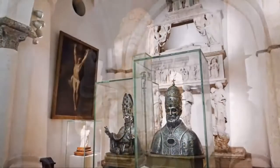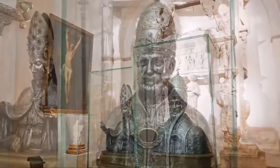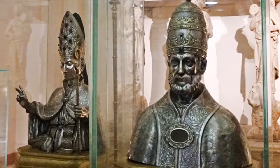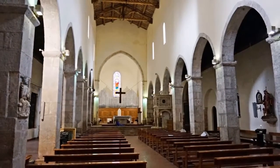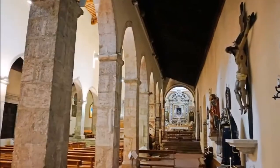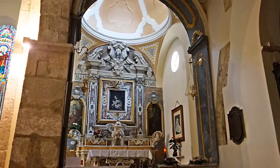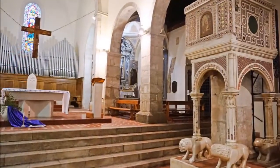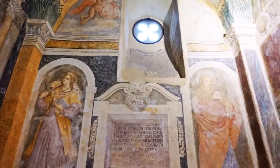To the right, on entering, is an inscription that commemorates the passage of Pius IX, accompanied by Ferdinando II on his return to Rome from Gaeta. Incorporated between the apse and the series of side chapels in Cornu Epistolae, the bell tower, dating from the second half of the 13th century, is a patchwork of architectural styles with its mixture of single Romanesque mullioned windows in the midst of double lancet windows with arches and trefoil windows on the same floor.